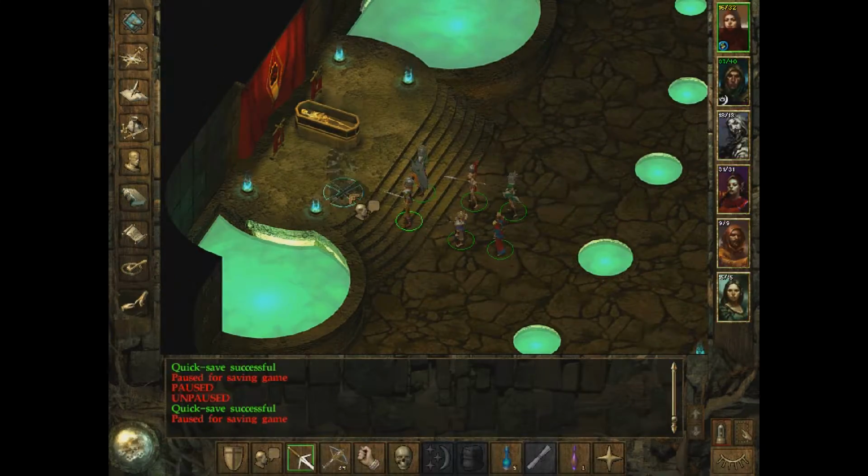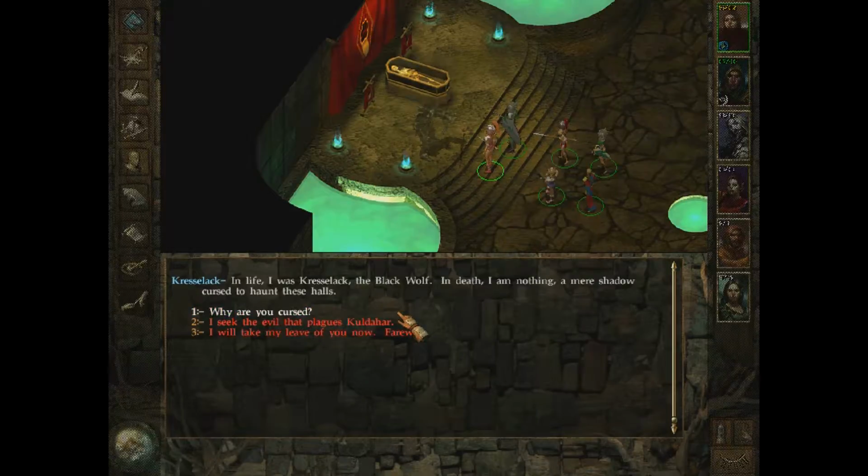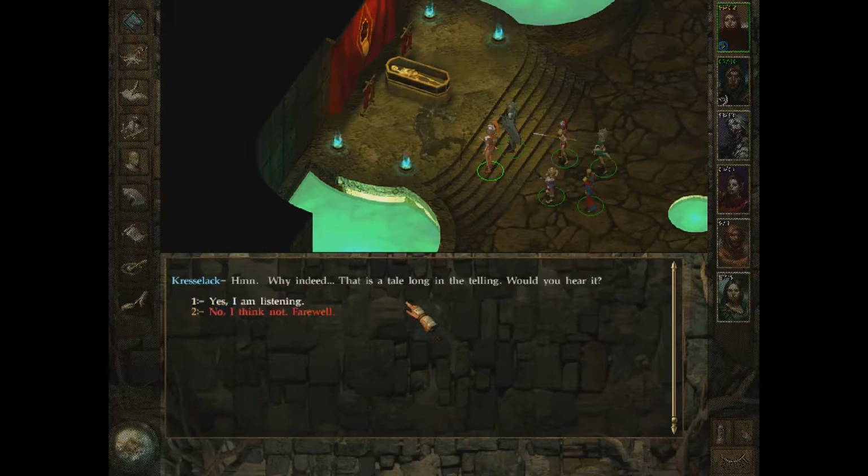At last, the mighty adventurer stands before me. To what do I owe this honor? I would know who you are, spirit. In life, I was Kresselack, the Black Wolf. In death, I am nothing. A mere shadow, cursed to haunt these halls. Why are you cursed? Why, indeed. That is a tale long in the telling. Would you hear it? Yes, I am listening.